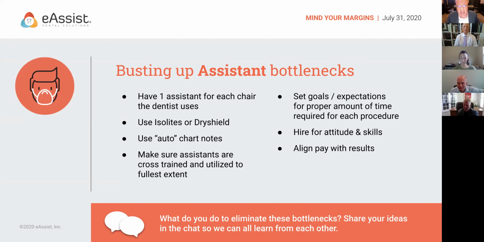I have some assistants who say, I am never going to leave your dental practice, Dr. Anderson, because no one else uses an isolite. And I love it here. We use one in every room. So to talk about a morale problem, right? When you have a morale issue, people are turning over. Well, stick an isolite in. It's a bottleneck problem. It's just too hard. You're asking them to do too much. That's a good example of that theory.